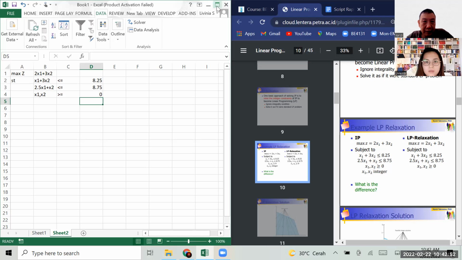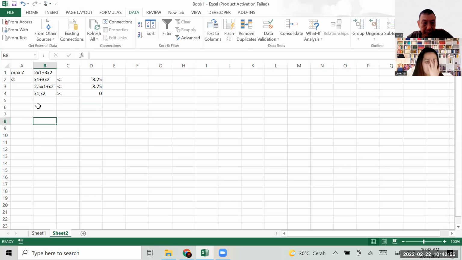So let's do this first. Z is the same. Create the variables first, x1 and x2, then Z. For x1 you can put 0, the red number, and then put yellow so that you know this is the one you will find later.